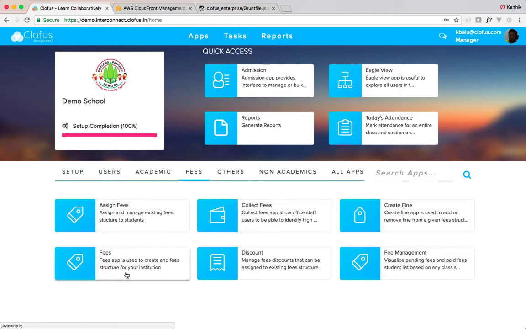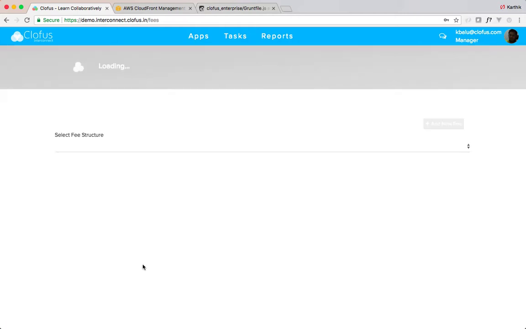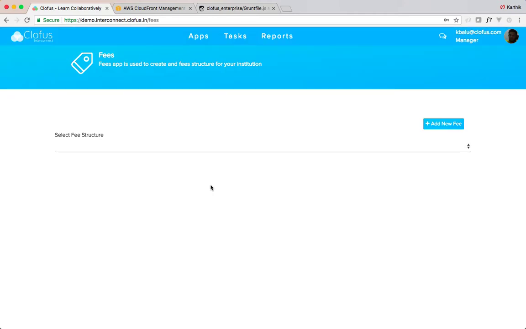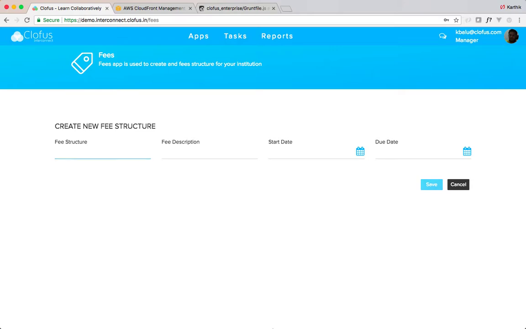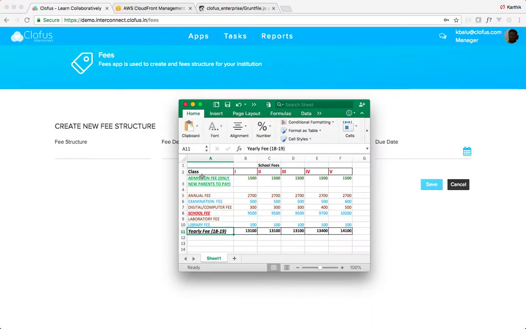So let's open the fees menu. First we need to create the fee structure. That's the first step. We have this class 1, and I'm going to call this fee structure class 1.